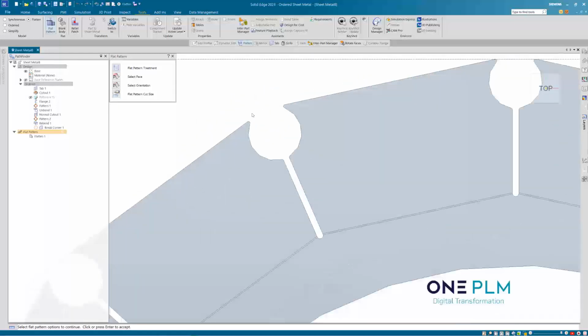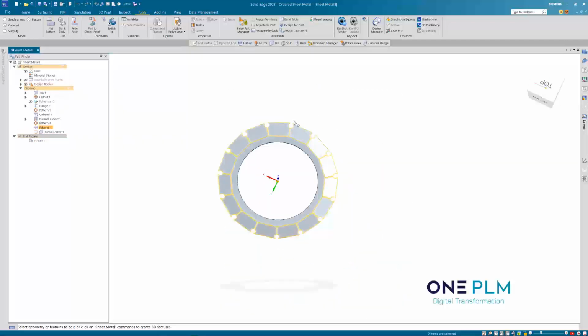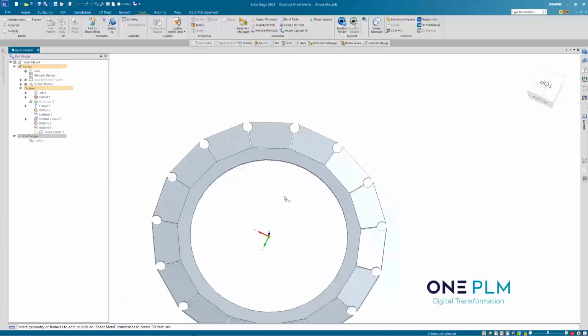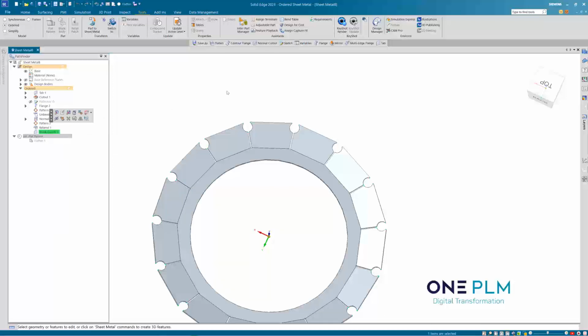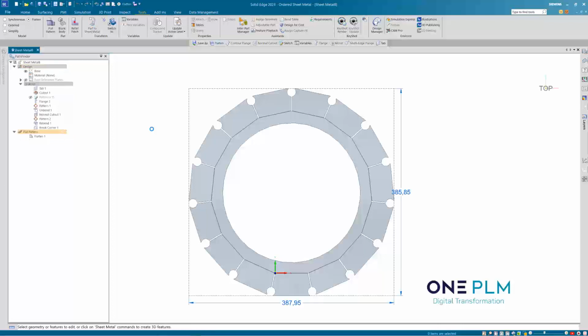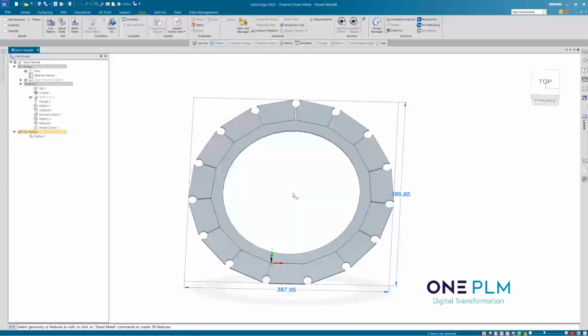That's now going to apply those as a kind of treatment. So our model is going to have the nice corners, but when we see it as the sheet metal, it's going to still have those sharp corners. So we can choose it one way or the other. Doesn't matter which way, but if we do that on the flat pattern, we might end up with an error on the flat pattern if we go around that twice on there.